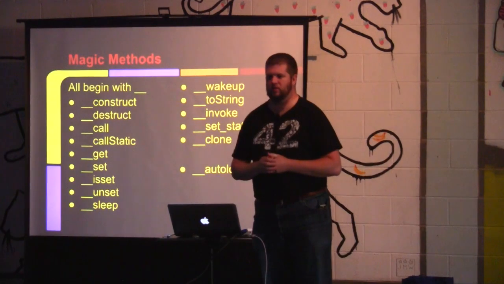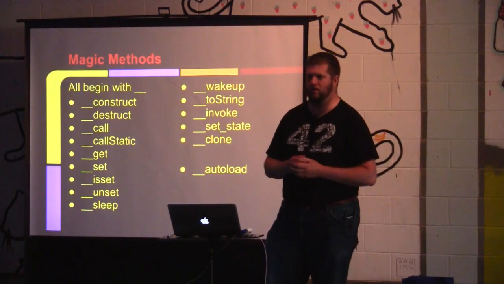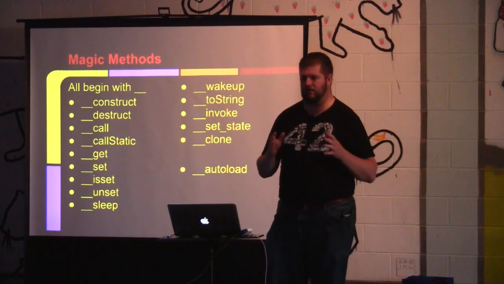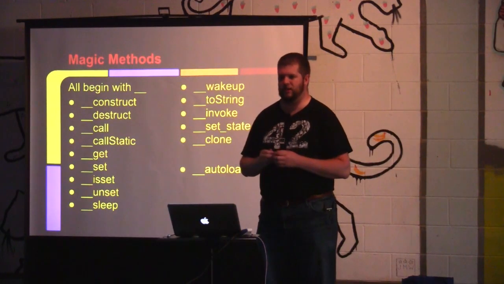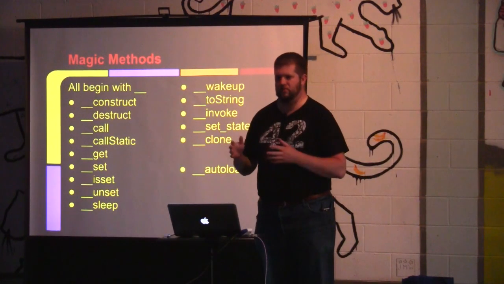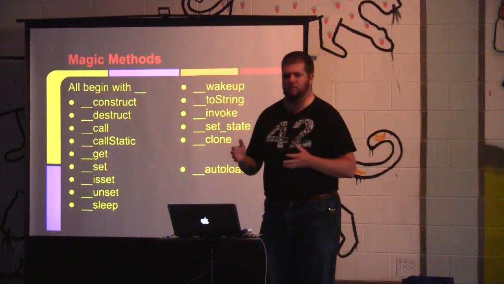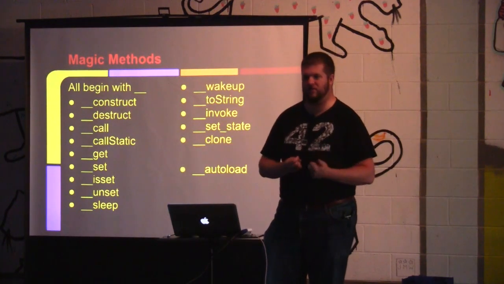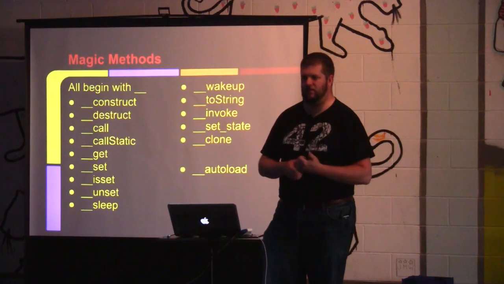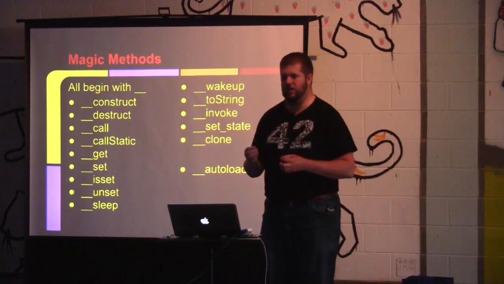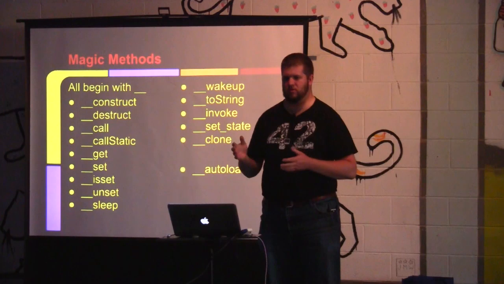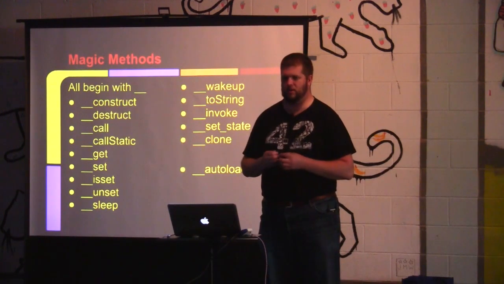Magic call is going to be called whenever you try and make a method call to something that you don't have access to. Now this could be for a number of reasons, and many of these next ones have a very similar explanation. It's in the scope that you're not in is when they'll be called. So what I mean by that is when you call a method and it either doesn't exist or you don't have access to it, the magic call method is going to be called. So in other words, if you're outside of an object and you try and call a protected method and you have an underscore underscore call method, underscore underscore call is going to be called.